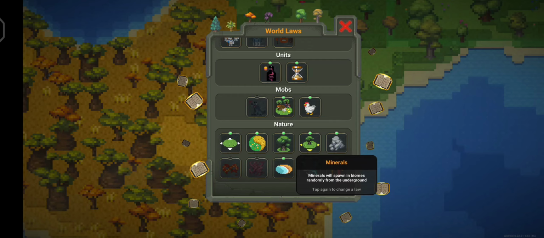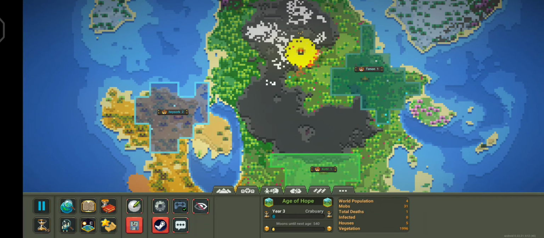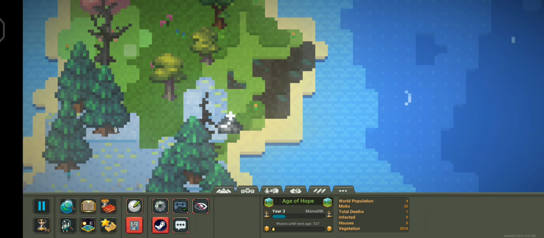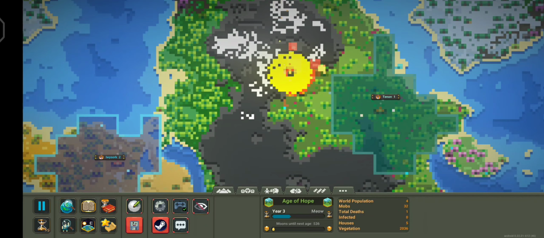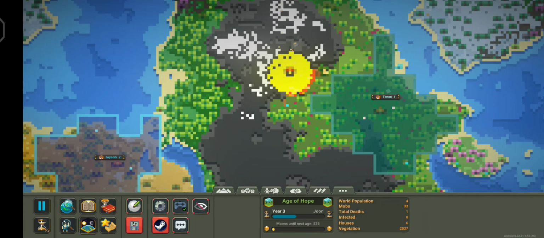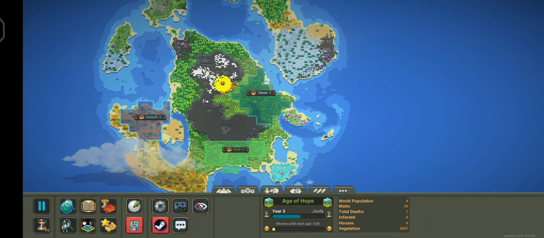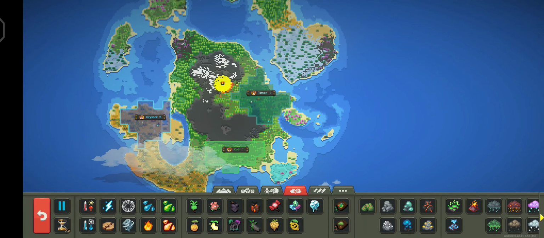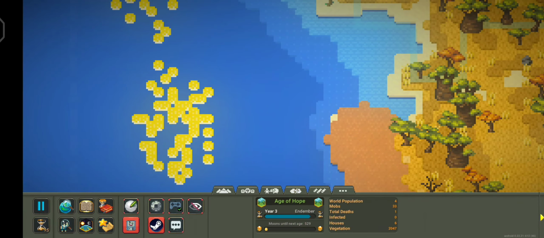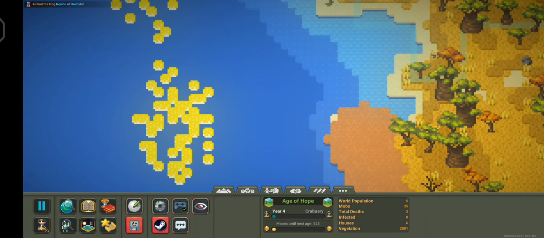Next is minerals. Leaving this on will allow random spawning of these resource ores around the world, and it's completely random. After that, we got eternal lava. If you turn on this eternal lava option, the lava will never cool down. It'll stay like that forever, but in normal circumstances it'll cool down to hills and mountains, etc.